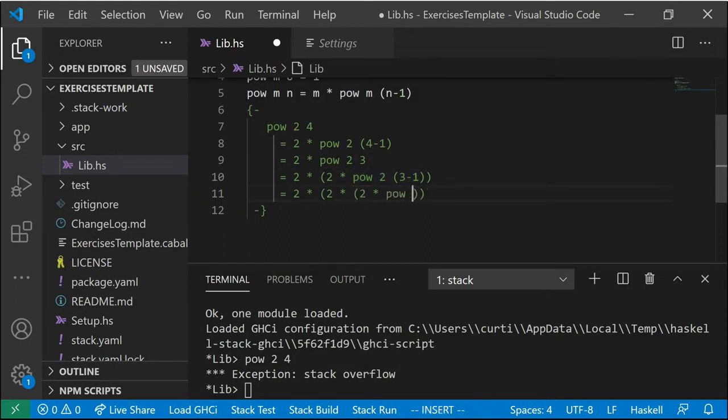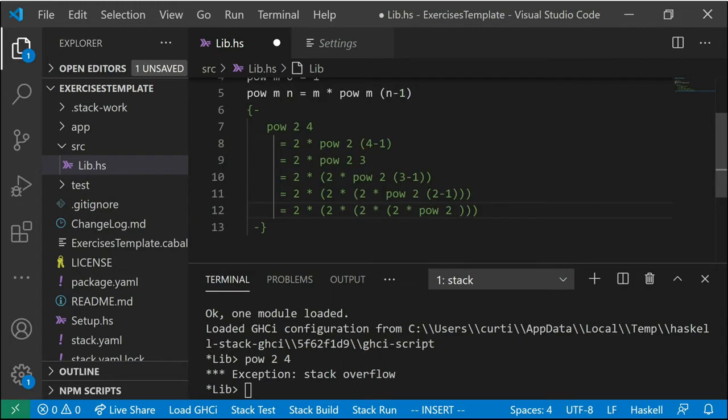And this is going to go to 2 times pow 2 (2 minus 1). Okay. And this is going to be two times pow 2, and this is actually going to be 0 at this point.